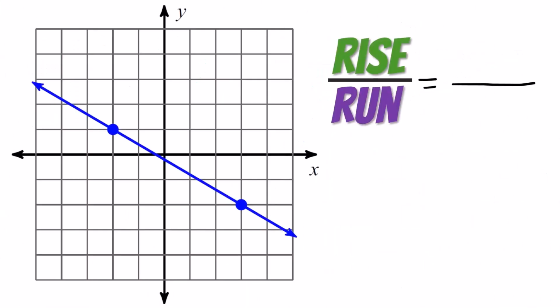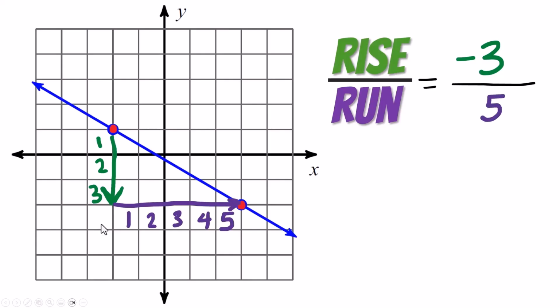And like I said before with the snowboarder, it's more fun if the slopes are negative. Here's a negative. You see it's going downhill as you move from left to right. I've got 2 points. I do the rise first, and instead of going up, I'm going to be moving downward. That means my rise is now -3. This is how you get negative slopes. Instead of going up to get to the second point, we have to go down. Turn the corner. How many boxes? We went 5. So our slope is -3/5.